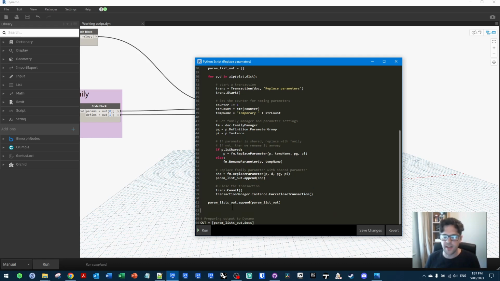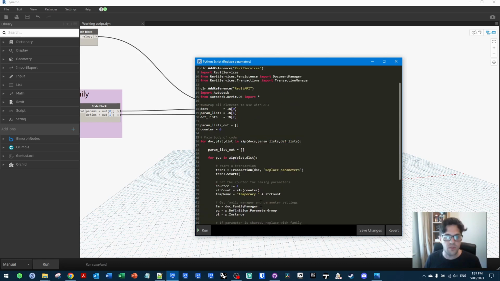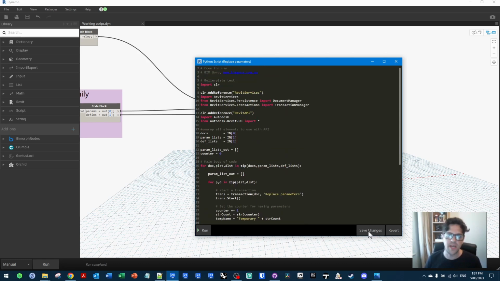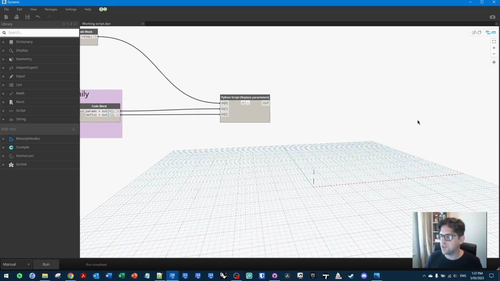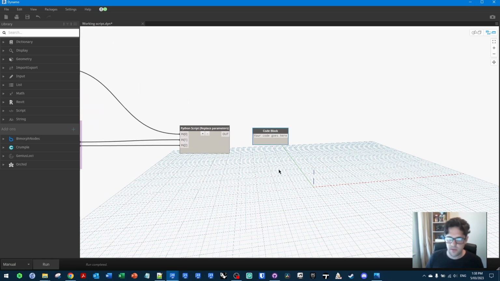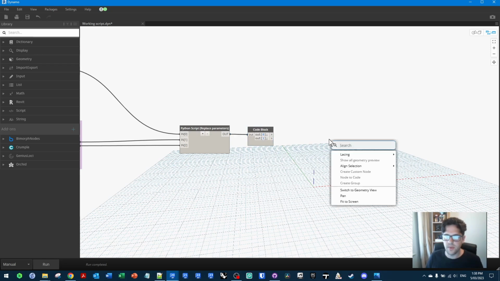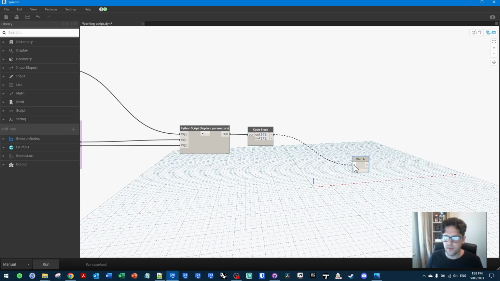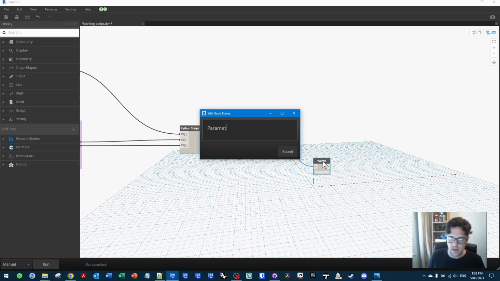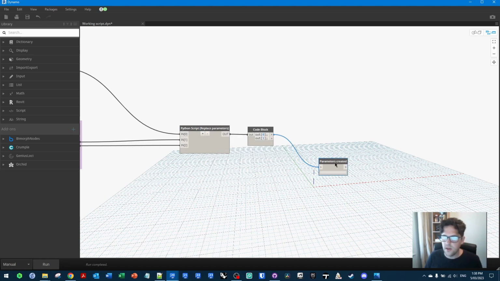So that we can now take that and then also close the documents after we're finished using the output to make sure it happens after everything else. So this should work. I am just going to go blind and hopefully it will run correctly. But at this point, we can now take out 0, out 1, and we know that the first of these is going to be like a report of the parameters created. So I can make this an output and say parameters created, and then I can also carry my family documents forward.